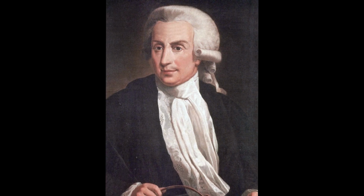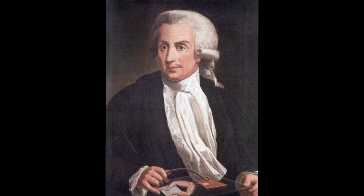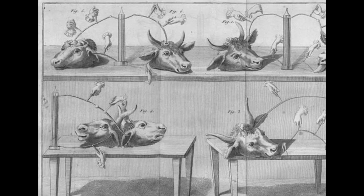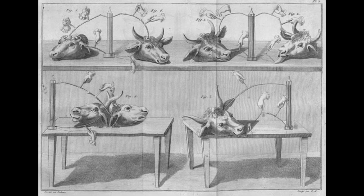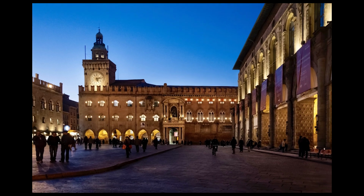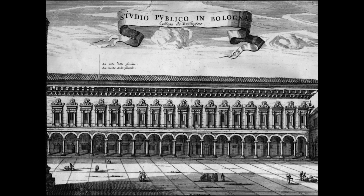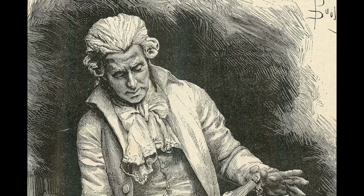Italian physicist and biologist Luigi Galvani developed an interest in medical electricity and how it could be used on animals. Bringing dead things to life with the power of electricity was an old idea even when Shelley started writing in 1818. Galvani was a lecturer at the University of Bologna in the late 18th century. He was interested in everything. He was a chemist, a physicist, an anatomist, a physician, and a philosopher.